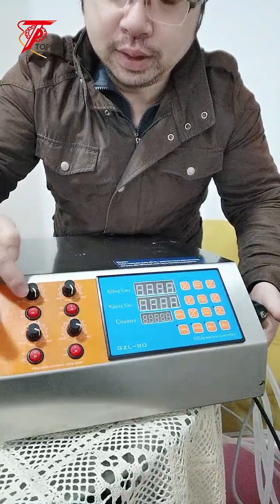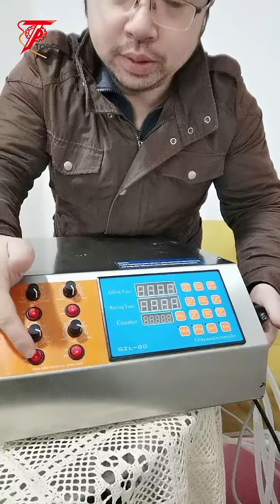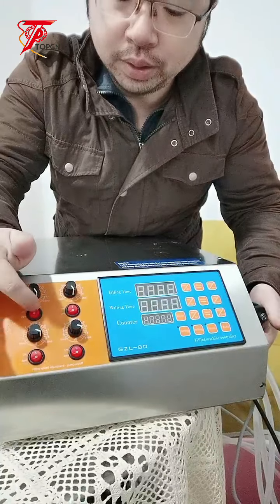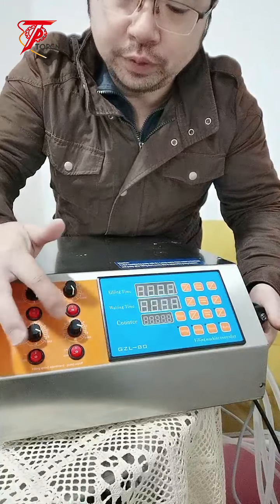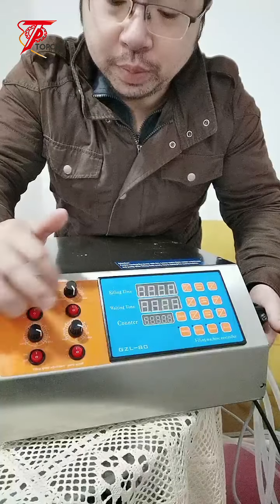Let's check the machine. You can see there is a control panel, and on this other side, there is a speed regulator and also the filling nozzle switches: 1, 2, 3, 4, four filling nozzle switches, and the filling speed regulator.